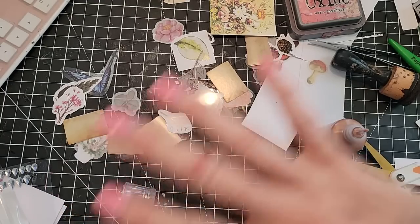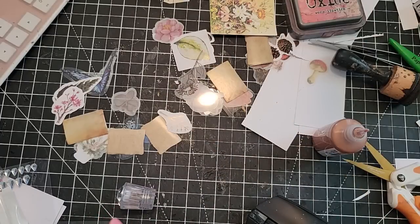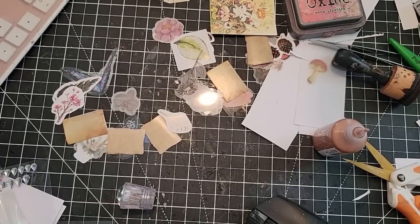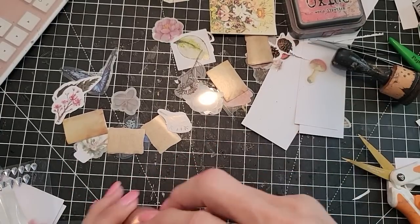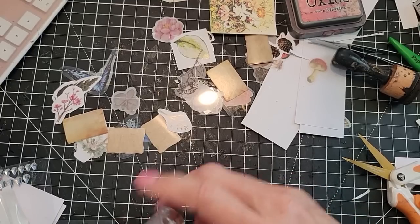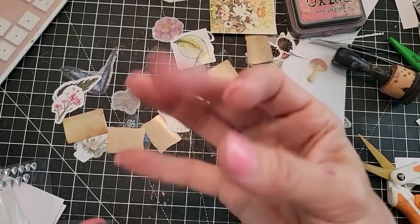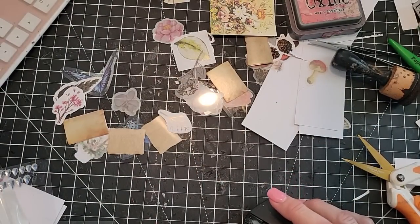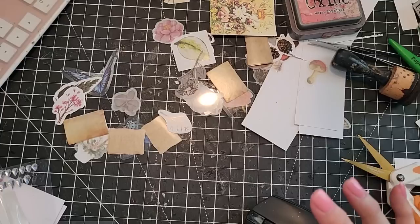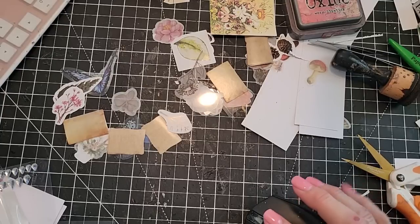white bed sheet and laid it down and covered the entire thing. I'm not explaining this well because I actually covered it from the back. I'll show you. I actually have videos on that and it will be better explained. I'm not in my best explaining mind right now, but basically I just covered it with fabric. I covered the entire cover and the strings are underneath the cover. That's where they are. So I'll put a link to a video that explains that better because I do have some videos on that.